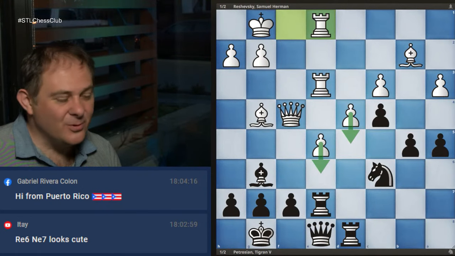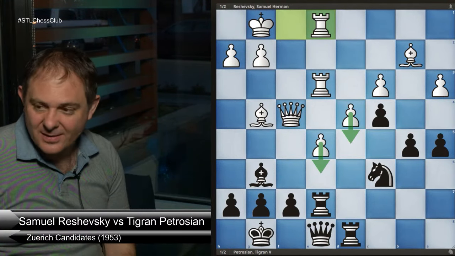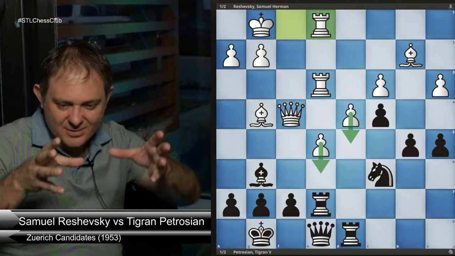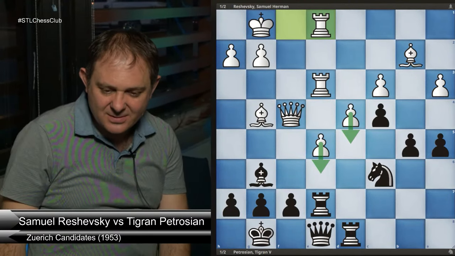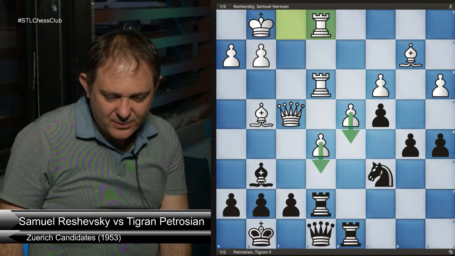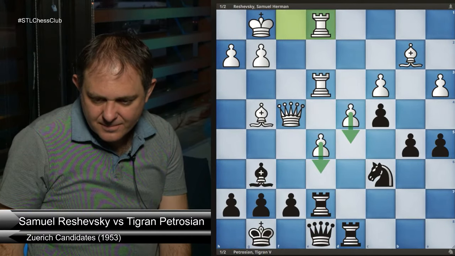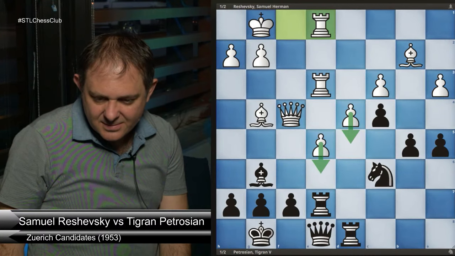Guys, black to move, find a fantastic idea for black. White pawns look too dangerous. White are almost ready to promote a queen in the middle game, yeah? They just prepared e6 with the last move. Yes, sir.